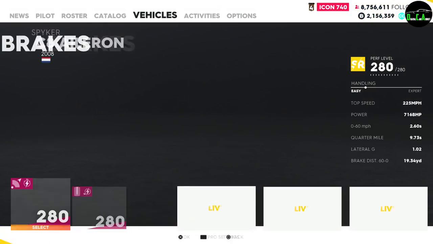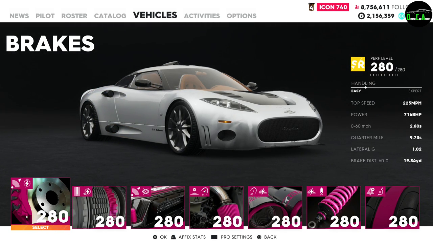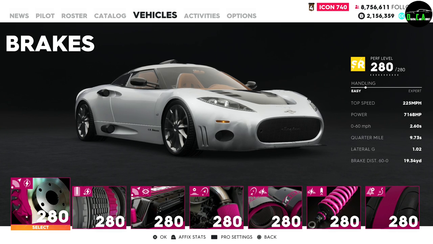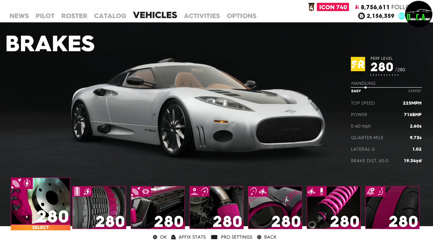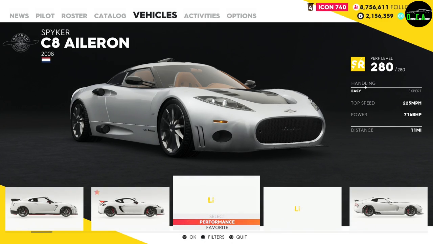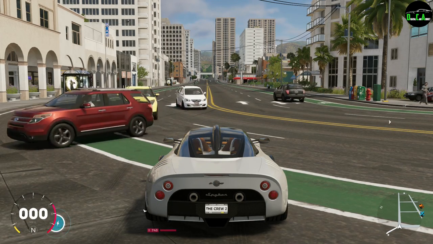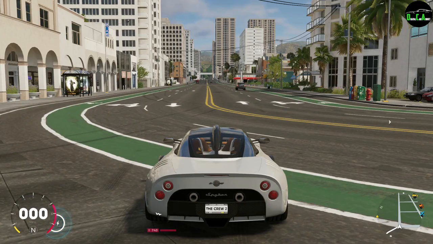Alright, just so you can see how it is fully maxed out. So 280 at 280 perf level, top speed up to 225, horsepower over 700, or 716, that's pretty respectable there. 0 to 60 down to 2.6, that's very good. Quarter mile of 9 seconds, not bad. Alright, see how it does. Again, nitrous at the very end. This may vary for you depending on upgrade perks, but you get a general idea of how it will do maxed out.